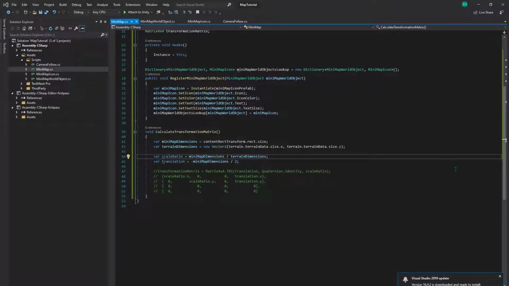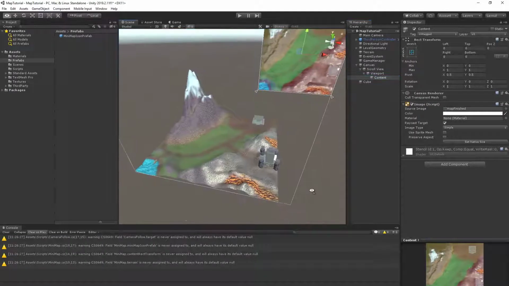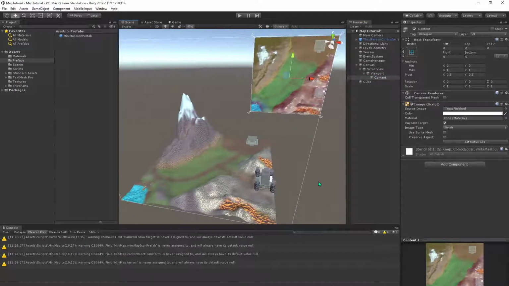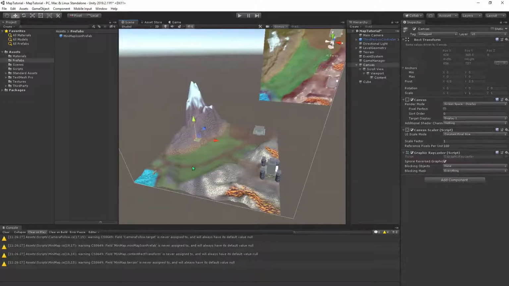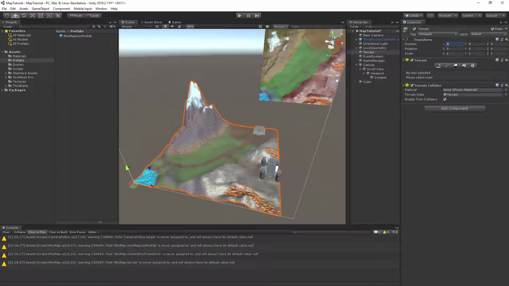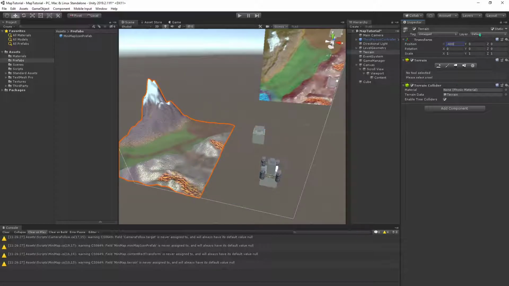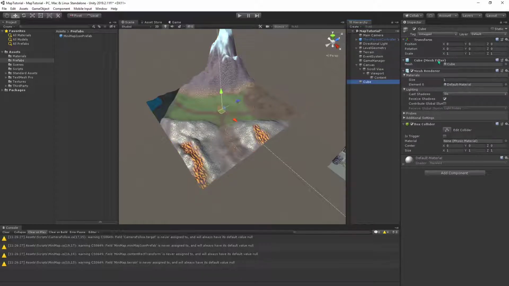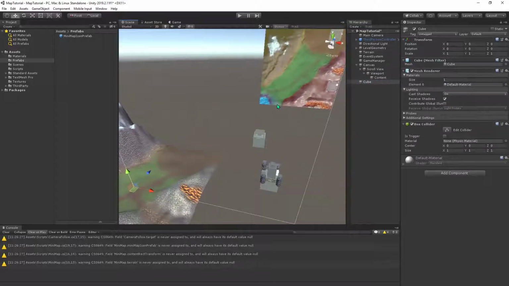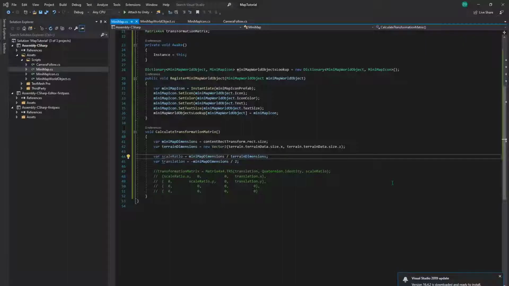It's important for me to note that this is a bit of a contrived example. If our terrain were to match our map's origin, to say our map's origin is in the middle, if we were to move the terrain where its origin was also in the middle, as you can see here, the cube is at 0, 0, then we would not need the translation part of our matrix. In fact, we wouldn't need the transformation matrix at all.